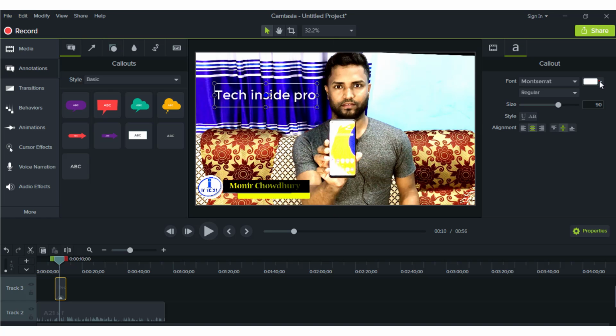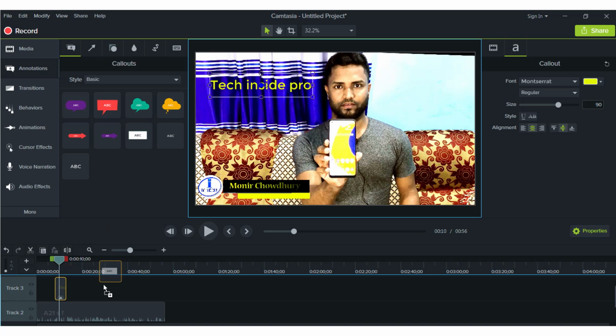If you need to change the text color, here, and if you need a background and text, you can drag this one.